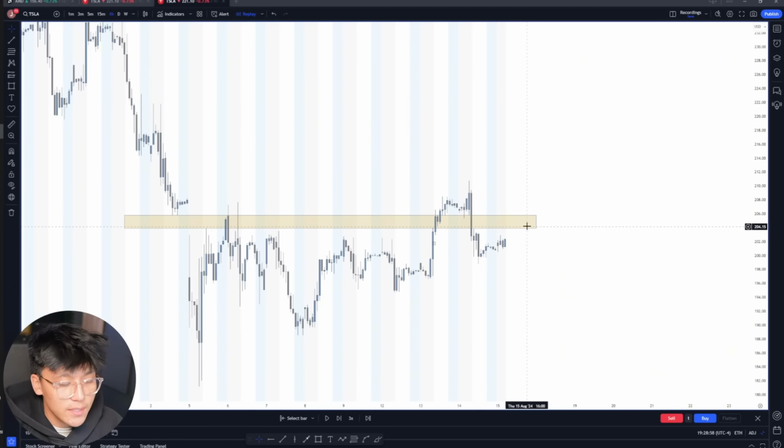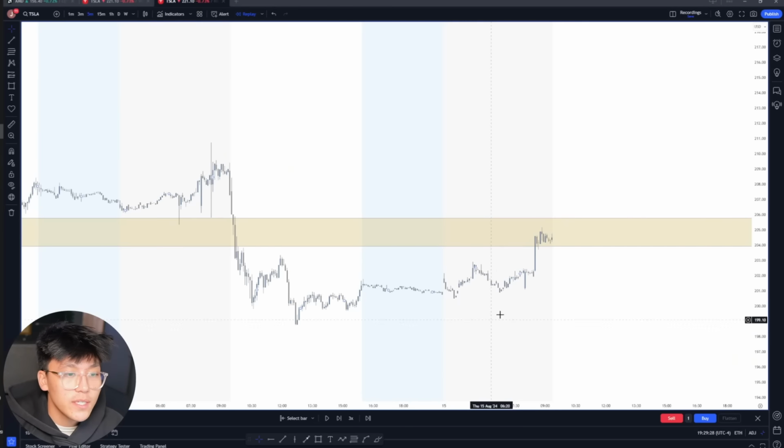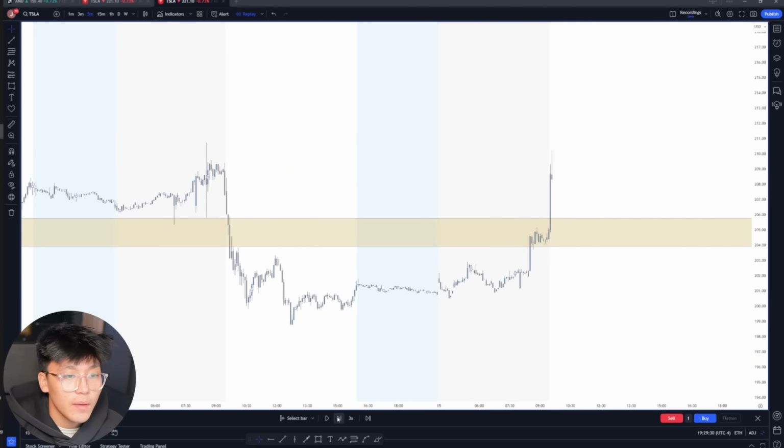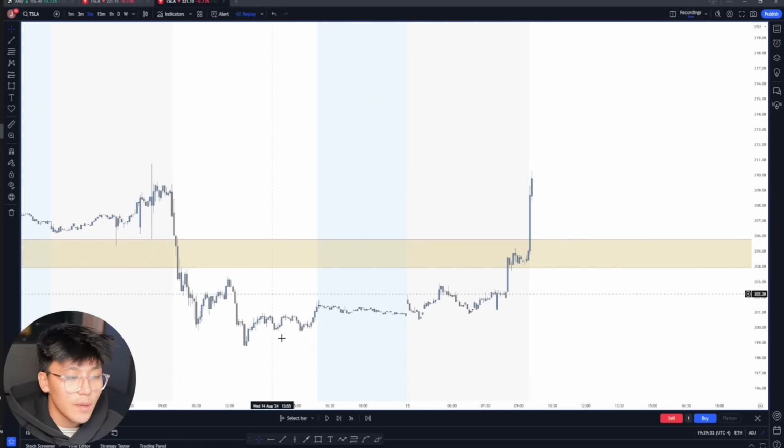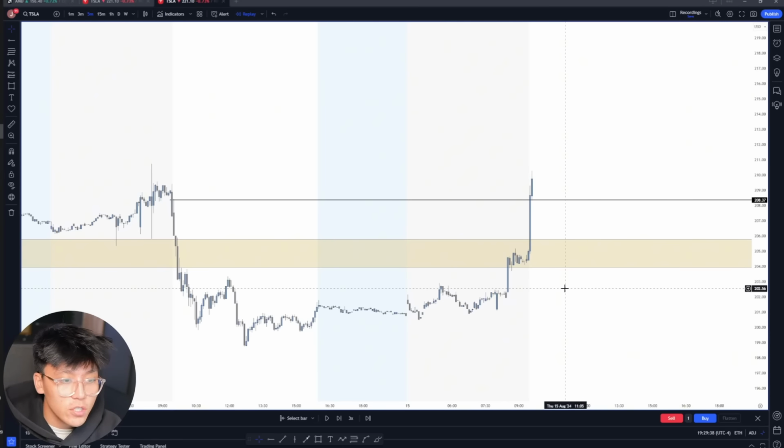So coming into this day, I was looking for a potential reclaim of our key flip zone for continuations higher. The reason being is because the market was bullish as well. We had bullish news last Thursday at 8 a.m. So that's why I was leaning towards the upside with the overall market and Tesla as well. So you can see coming into the market open, we have a very strong push towards the upside. We're now above our previous day's high within the first 5 minutes.